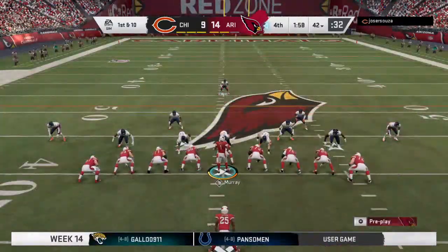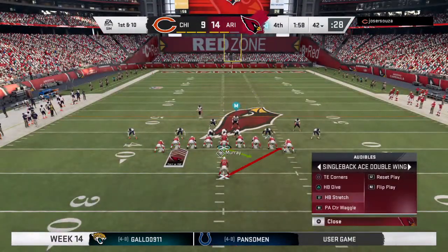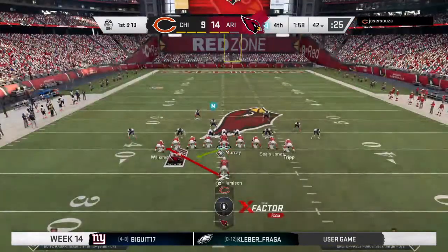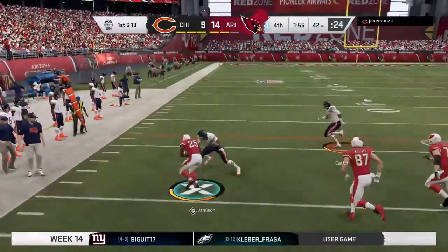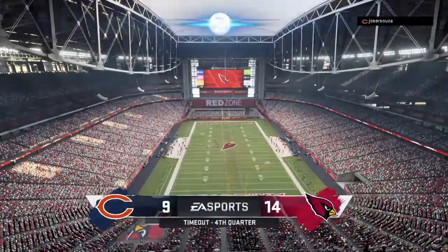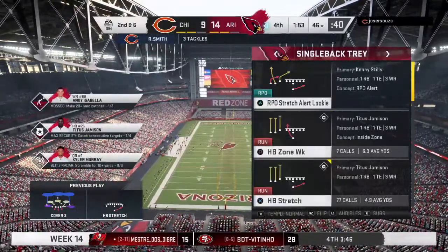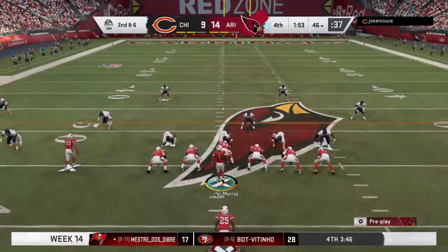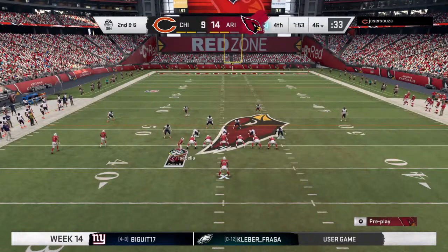So the Cardinals, they've got the football here as we get you reset. They've got a 1st and 10 as they look to try and finish this one off. Running game working. They'll stick with it on 1st down. And whistles, and we're going to have another stoppage of play as they call the timeout on defense with 1:53 left. Straight ahead, positive gain. Just keep that clock ticking.